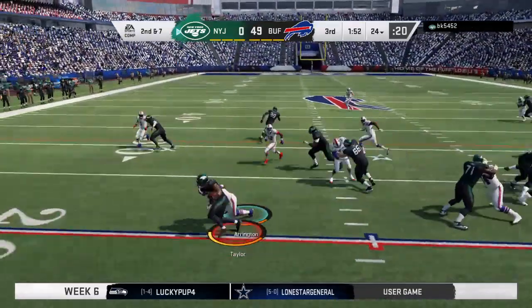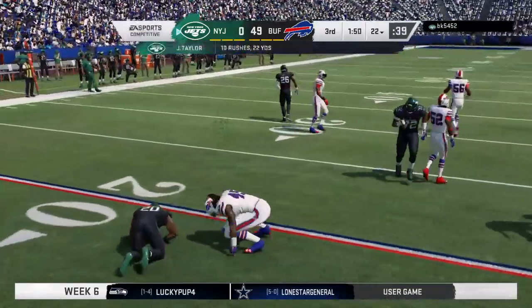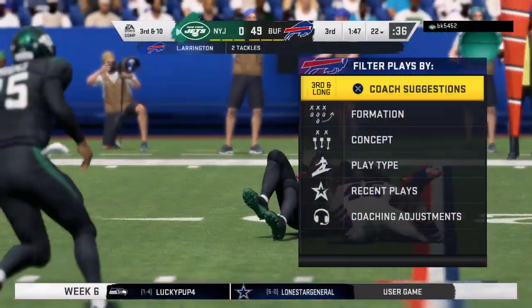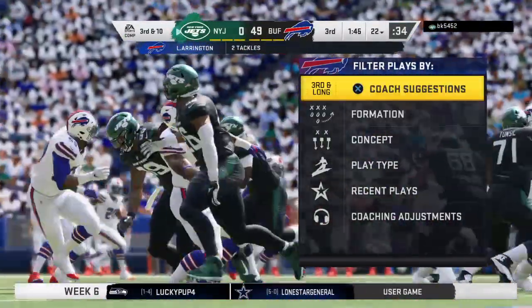They go to the ground again with Taylor. And he is met in his tracks behind the line of scrimmage. This will be a loss of 3, and now a much tougher 3rd down looming.